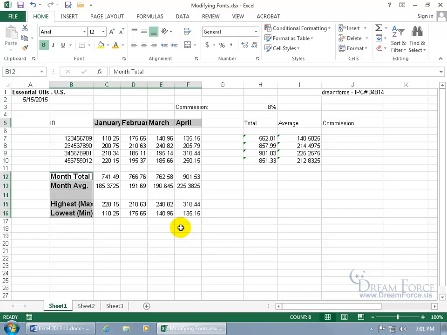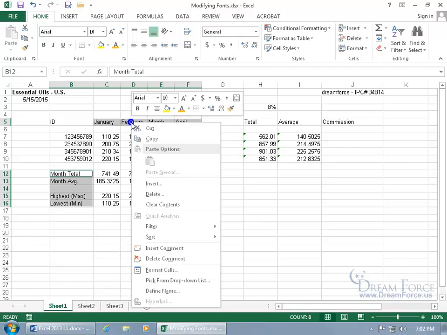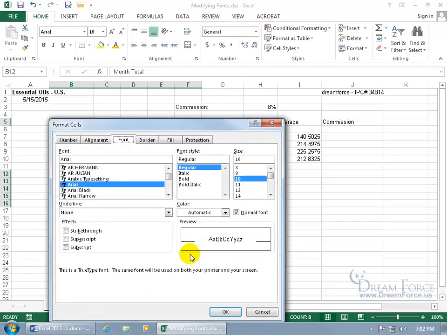If you want to go ahead and clear that out, if you don't have the undo option, as you recall in an earlier training video, on the Home tab in the Editing group, you can click on the Eraser drop-down arrow and Clear Formats, and it gets rid of them. The other option is you can right-click on the selection, bring up the mini formatting toolbar and make your changes there, or come down to Format Cells, and, well, we're on the Font tab, make your changes there as well. Let me close out.